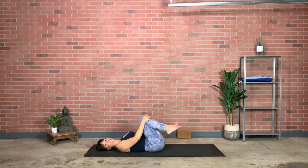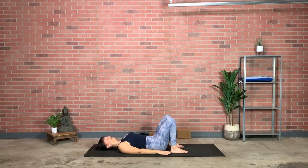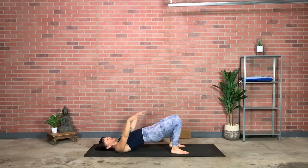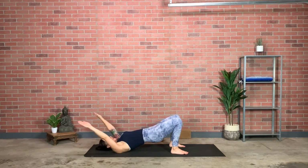Soles of the feet to the ground. Let's take it to rolling bridge pose. Arms by your side, palms down, exhale. Inhale, hips up, raise the arms, stretch the whole front of your body. Exhale and slowly come to the ground.